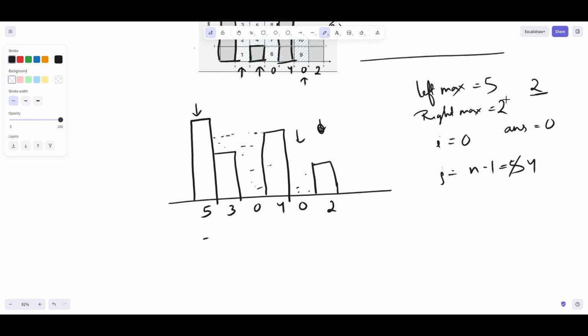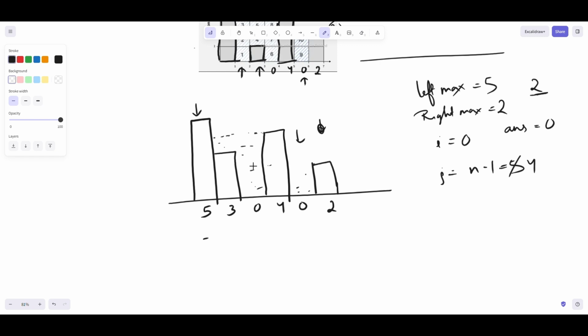So what we are doing is reducing the repetition that we had in the previous approach. If you are checking the right max and left max, we have 2 here, right? If we shift the right pointer to the left, then the left max will not change.